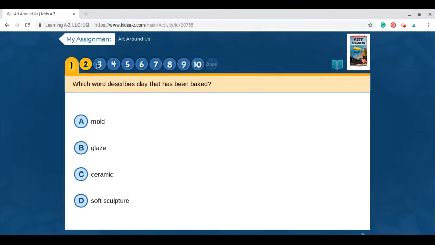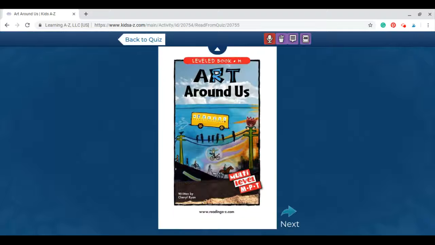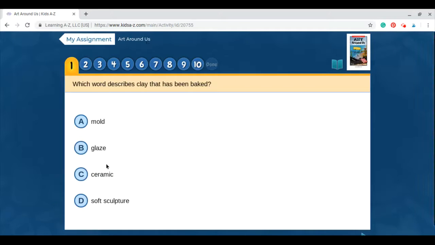The cool thing about the questions is they should not get anything wrong. They don't have to answer the questions by memory because here's the book. They can go back to the book if they need to answer the question. And look, it takes them right back to the quiz. So there's no excuse as to why they are not passing the quizzes. And if they get 7 or less, it will make them retake the quiz.